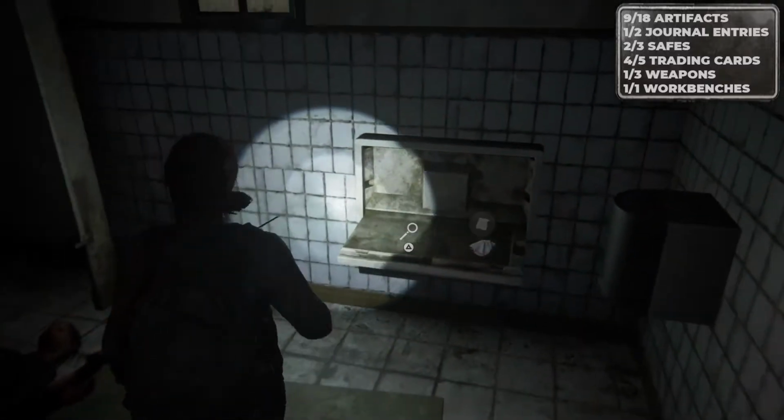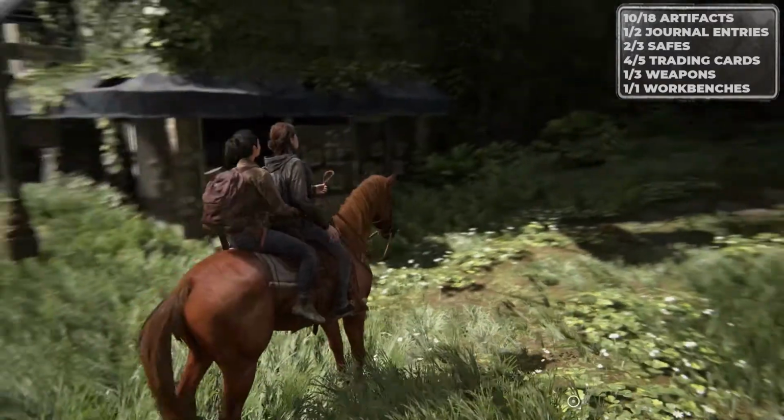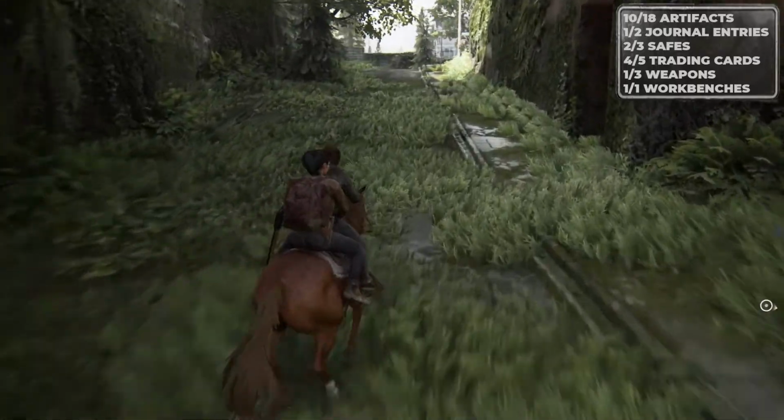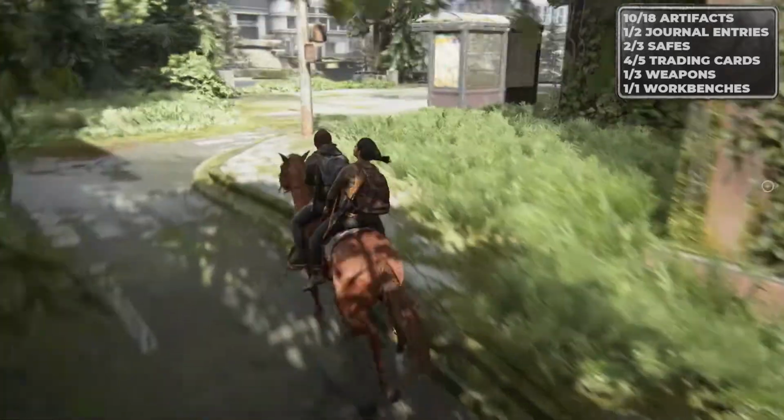And then right here is a key, and you need this key in order to get the rest of the collectibles. Well, the next set of collectibles. Okay, so here is a coffee store. And from here, we're going to go up this street here, uphill. And you're going to turn right.